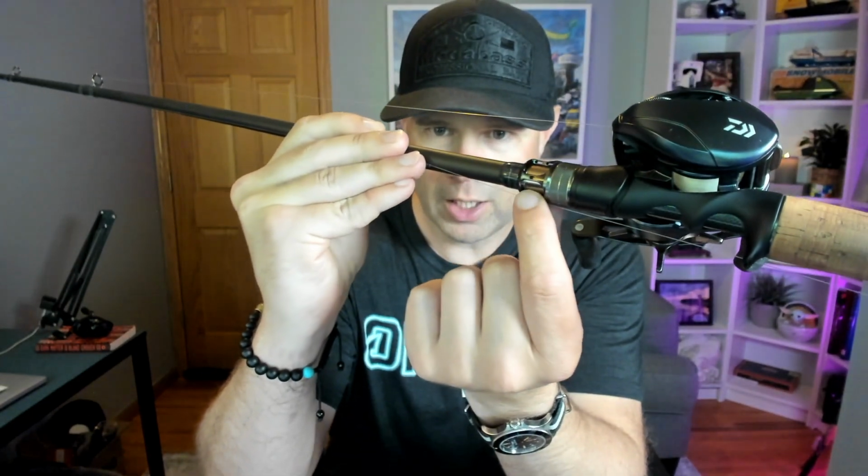So, okay, first things first. The fit and finish on the Megabass P5 rods are phenomenal. If you've never owned one of these, they are beautiful. In the newer versions of the P5 rods, they went with more of a rose gold accent on a lot of the metal pieces. So you've got this beautiful rose gold lock nut, which is just glued onto a plastic piece, so don't get too excited.